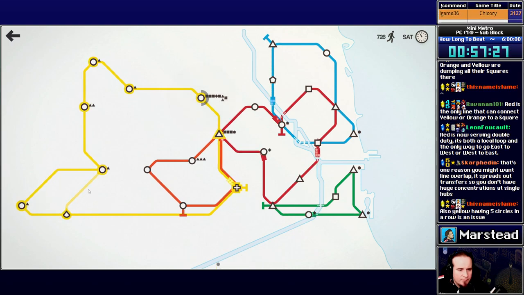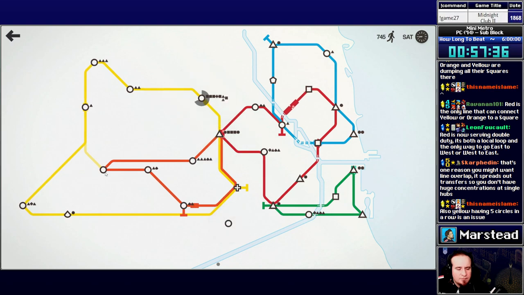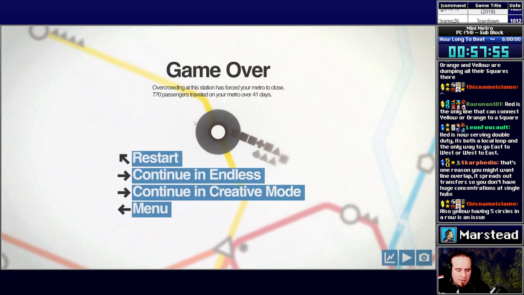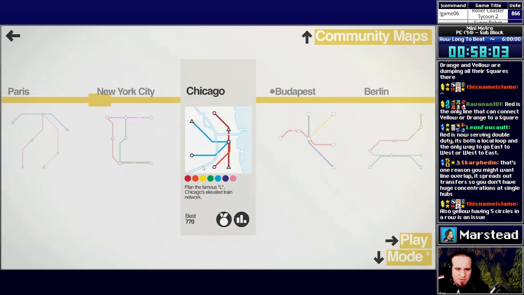Oops, let me do that. Very worried about this guy. Yeah, the number of circles in a row for yellow just kind of like, I guess what is that simulating? In the real world, it's local versus long distance traffic, I guess. Do they tend to try to generate similar shapes near each other, or is that just a random chance thing?